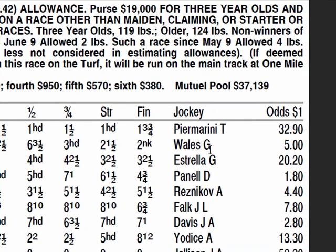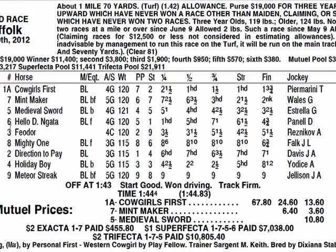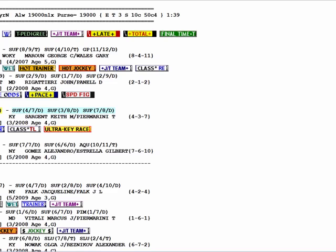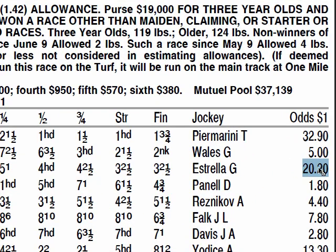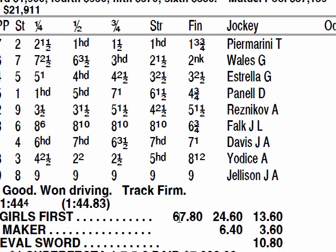Okay. Now, final odds was 32.90-1. Your favorite ran out of the money. This is why. And then look, our 5 horse at 20-1 ran third. So it finished 1A 7-5. 1A 7 final time turf rating 5. The fourth horse in Group A at 20-1. Which is why I like to put all for third. If you get the favorite out of there, you're looking at a huge trifecta, and we caught the huge trifecta.